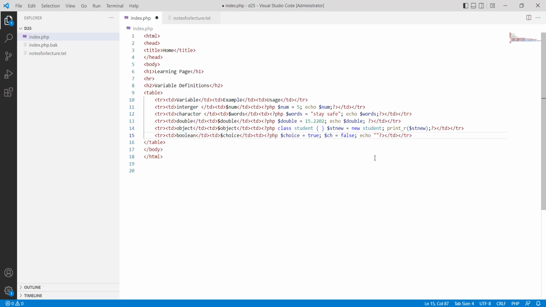We want to give the output of choice, and let's put a BR, which simply stands for line break, and then we want a true value. We want a true value, and that true value would then be our choice.